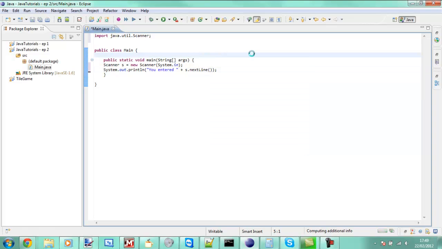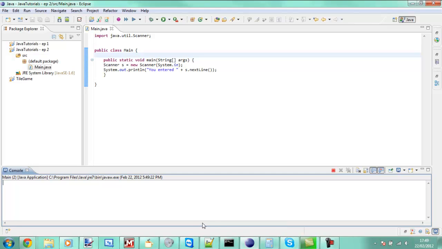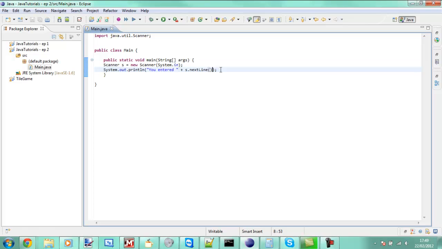There we go. If we run that, I'll explain how it works in a second. Sorry about this, my computer has been a bit slow. Okay, so now if we enter, for example, see it's gone green because it's getting the input. If we enter hi, you entered hi. Obviously that's only one-time use, because when Java reaches the end of this method and says there's nowhere else for me to go, it just closes the virtual machine, basically.